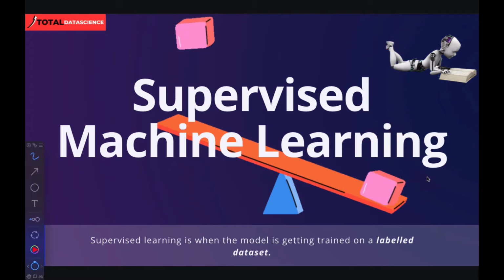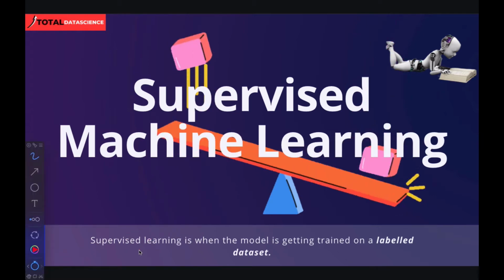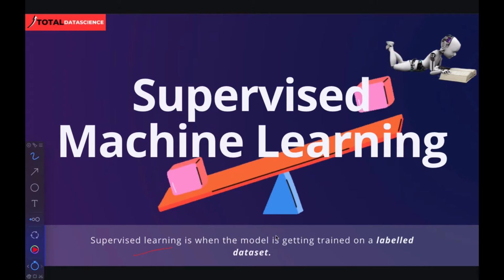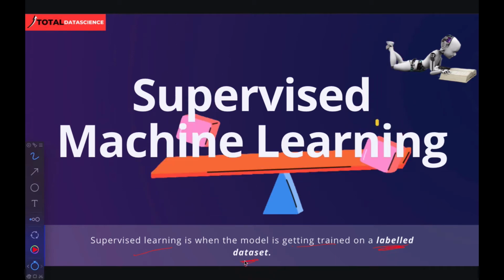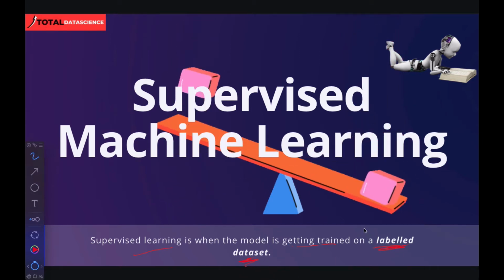Now, if you see this simple definition that I gave over here, I said that supervised machine learning is nothing but when the model gets trained on a labeled data set. What do I mean by this labeled data set?